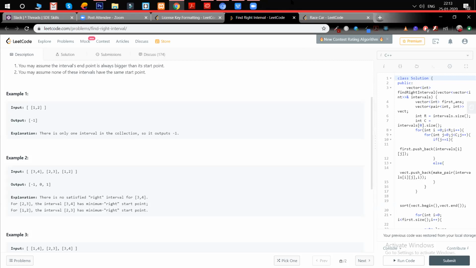Like if I am searching for the element which is after the 3, I'll take the 2 3 pair. I'll take 3 for the binary search and try to find the ceil of that in the array. If I am able to find that, that's the index which I will take up.